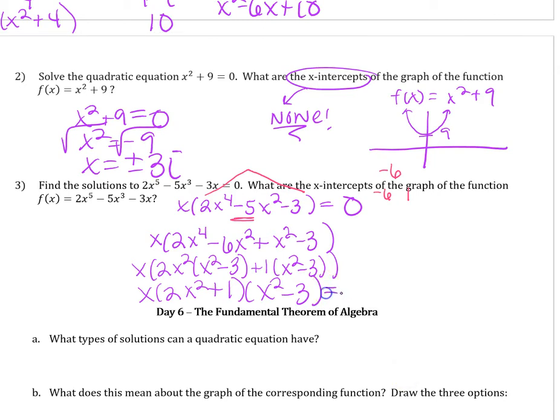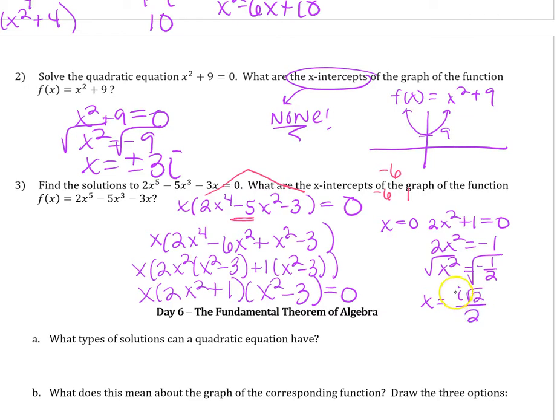Okay, so at this point, I'm going to set each of the parts equal to 0. So, kind of running out of room here, is what it is. If I have x in front, that just means x equals 0. Okay, then I have 2x squared plus 1 equals 0. So if I solve this, I'd subtract the 1, divide by 2, and take the square root. Okay, I know the negative is going to come out as an i. And while I'm at it, I'm going to rationalize that to radical 2 over 2, because I'd have to multiply the top and bottom by radical 2 anyway. So just so you guys know, in my head, I'm kind of rationalizing as I go.